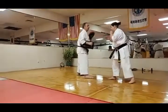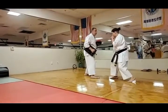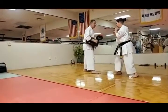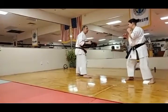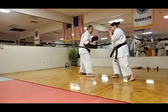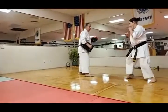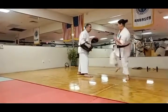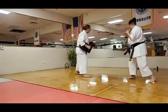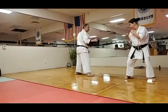Set up your punches. Breathe. Slight step. Jab. Slight step. Pivot. Hold. There you go. Not too much knee. Go back again. Shorten the knee. Keep the knee here. Hold. Jab. Slight step. Simply move over them.